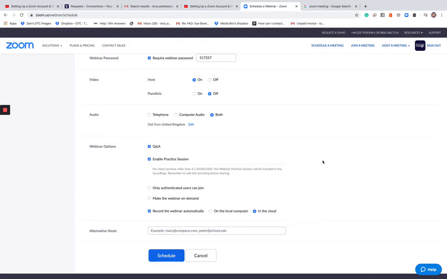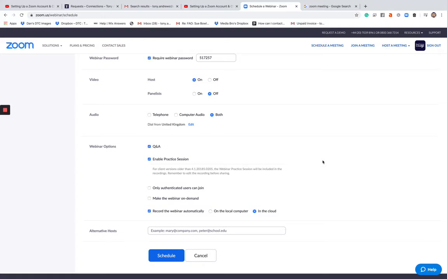And the last 2 options you have are making your webinar on demand and recording the webinar automatically. So the webinar on demand feature basically just means that if you wanted to allow people to view the recording straight after the webinar is finished, it will basically bring them to a web page and it will allow them to replay. It's not overly essential if you have this on or off, because the next feature will actually allow you to record it yourself, and you can record that on your local computer or in the cloud as well. So I normally leave the recording on and leave it in the cloud as well, like you can see on my screen.